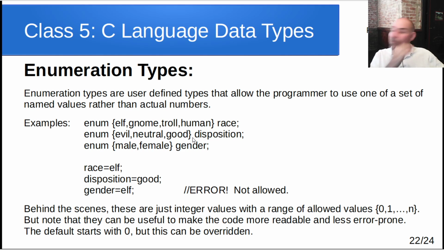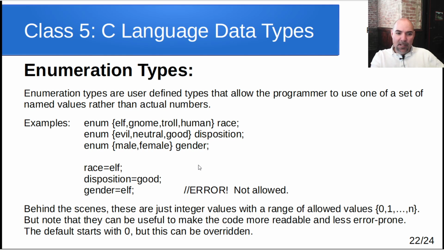And it's the compiler that's enforcing that, which means there's almost no overhead to using these. It's just like using integers, very fast, very efficient. It's not like a special class that we had to create that's enforcing that. The compiler's enforcing it. In other words, when I say gender, we're going to get either male or female. Or if I say disposition, we're going to get evil or neutral or good. And if we wanted to add more things, like chaotic evil and whatever else we wanted to add to this, we could add more things to this and recompile it. The compiler will make sure we're not using it wrong, but this has to be one of the values in the enumerated type.